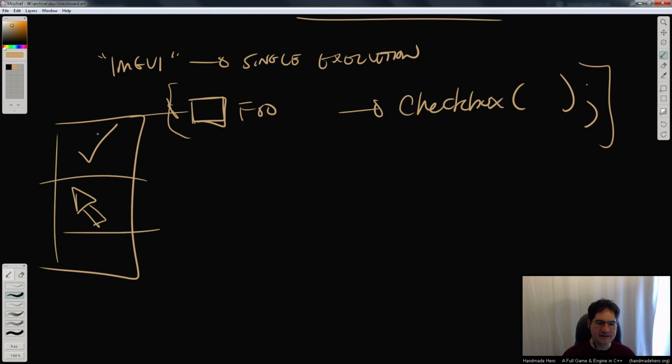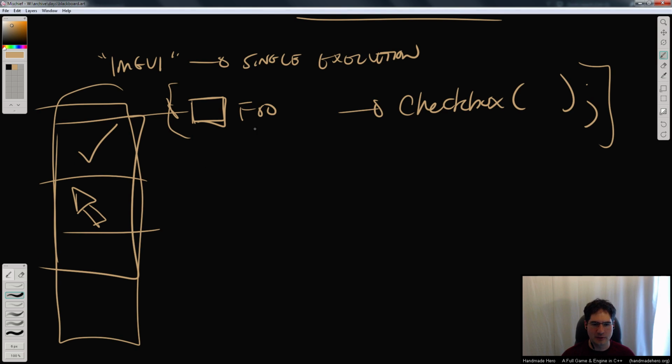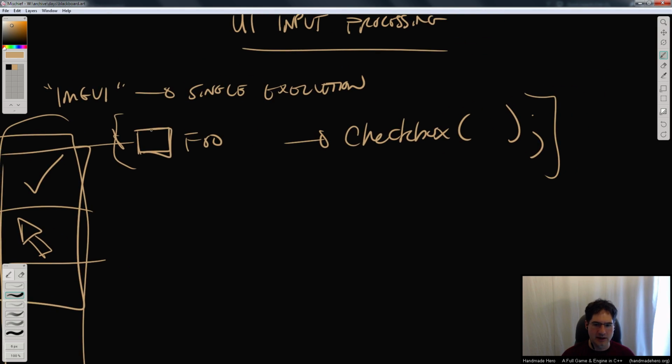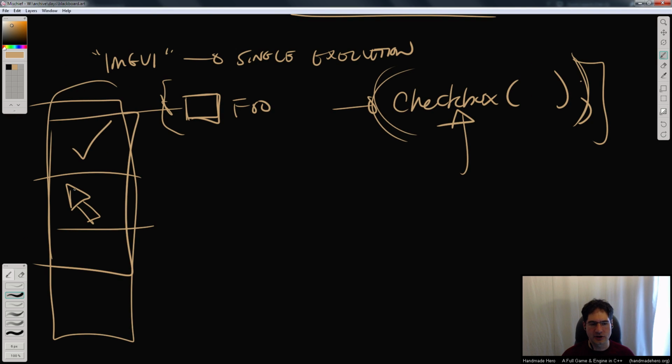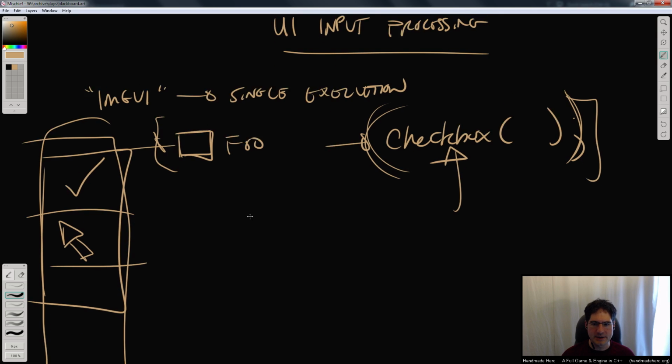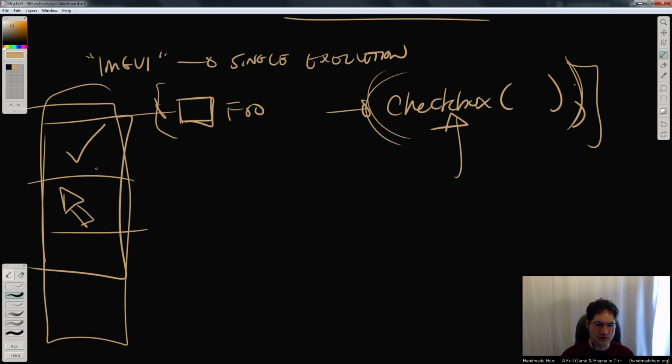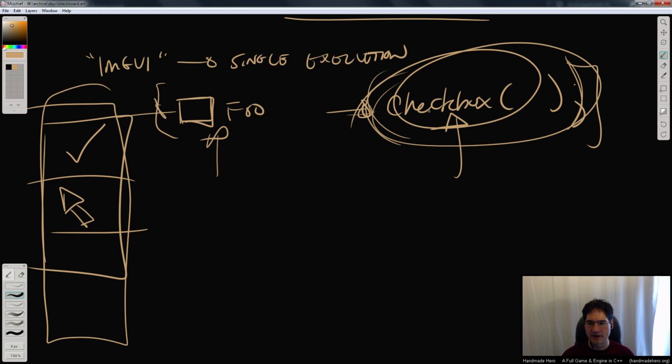Then every possible tool or every possible behavior that I might want to implement has to get stuffed inside this checkbox routine. Which means the person who implements the checkbox routine has to know everything that might ever occur here, right? Because the interaction cannot be written outside of this actual call. Everything has to happen inside there, right?